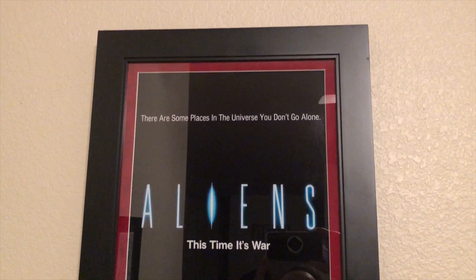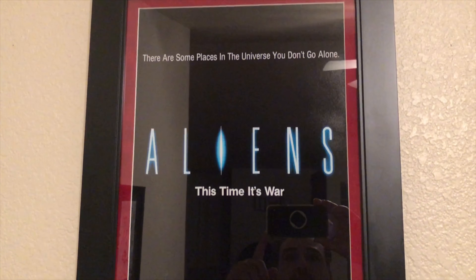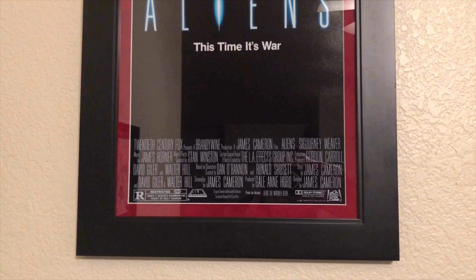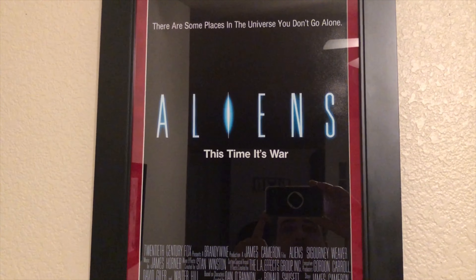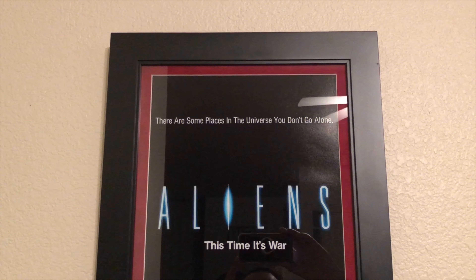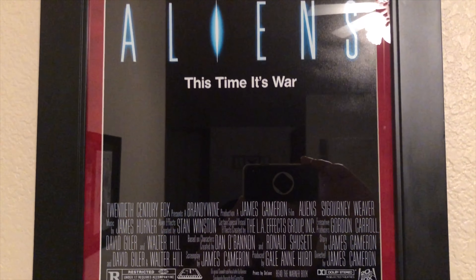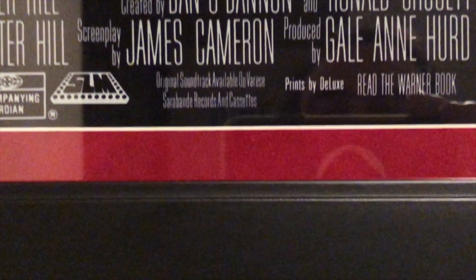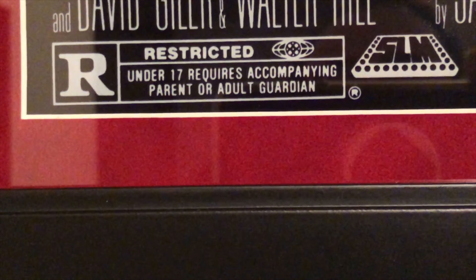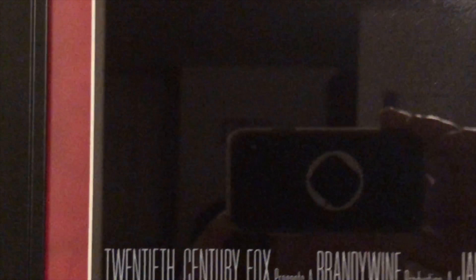Here's the poster I was talking about — basically that's what the original movie poster for Aliens looks like. I found a company that does it like 11 by 17 on photo paper, so it's really sweet. I had them send me out this, it was really cheap. Then I had them do the board on the back and they cut it all for me. I used a red felt — it's velvety, really nice — and it's all beveled. So 11 by 17.